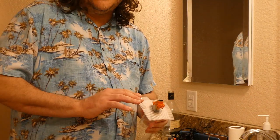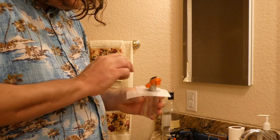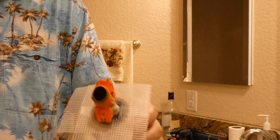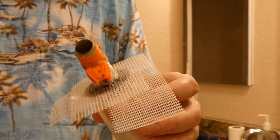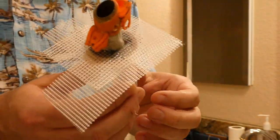Okay, so the trick here is you want to wait till this is tacky, okay? Not dry, not wet. Tacky. Next thing is you can blow on it. But look how that is going to work, guys. Yeah, see? So when I'm done with this, put another layer of glue on it. Just glue it. And it will make a really good composite.